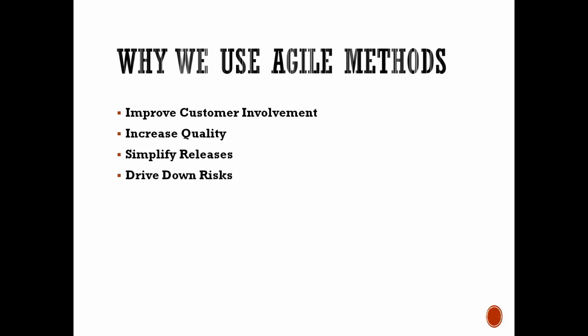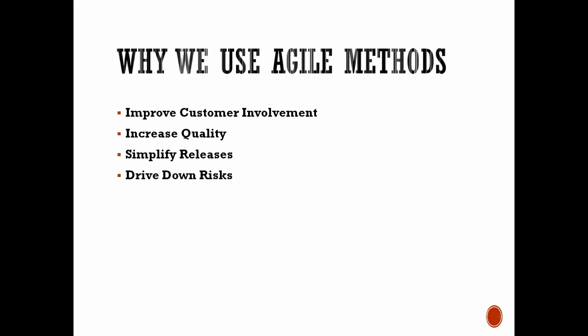It also increases the quality, because with every meeting with the customer, we know whether everything is okay or not. So it satisfies the customer with every quality. It also simplifies releases. Involvement with customers simplifies the releases, where we ask if everything is okay, or we ask them if they need some changes or not. So involvement with the customer is the main priority in this agile model.